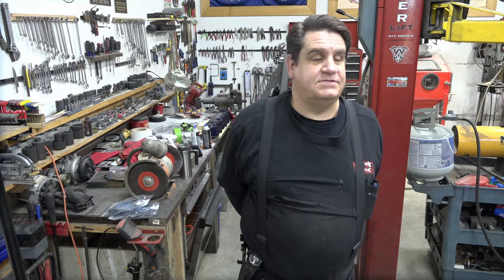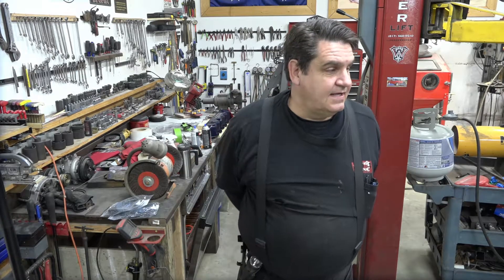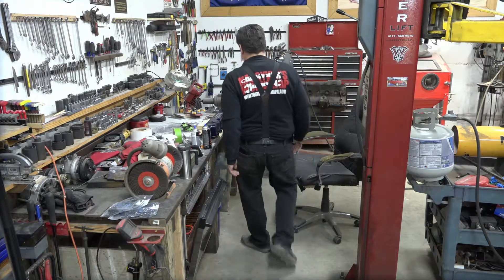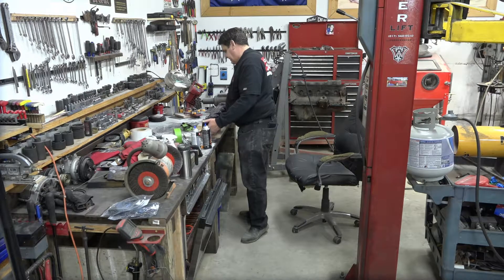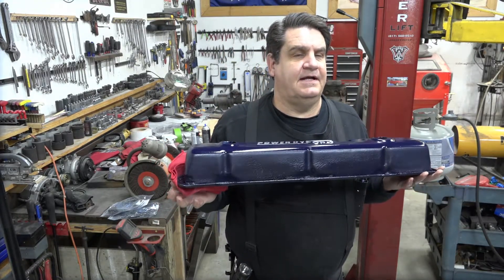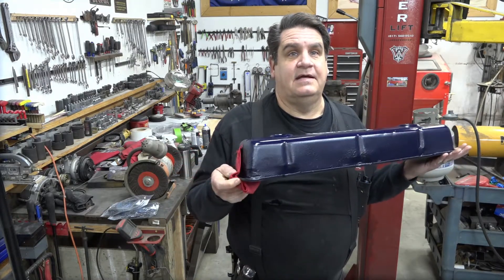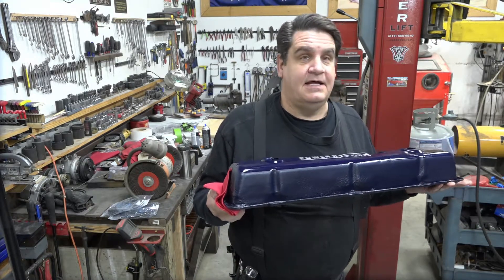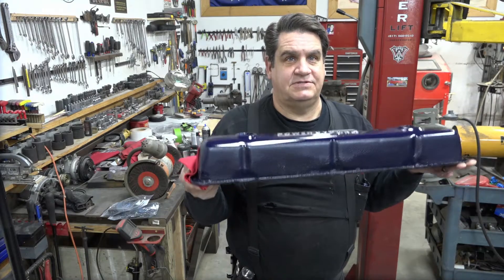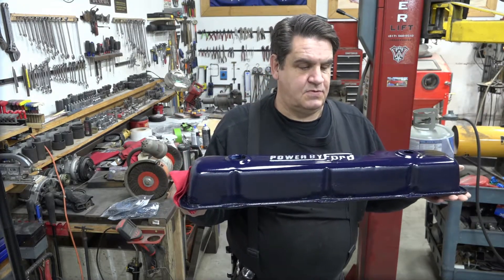So I'm left with building my own. We took two valve covers basically and made one, and gave ourselves the extra height that we needed. The silver lining is that one of the valve covers we used — my donor truck had an 86 model engine in it, which has the newer design valve cover, which also has the newer design base plate and takes the newer design gasket, which is much, much better. It's a rubber gasket, and the valve cover has little ferrules on it, and it compresses that rubber gasket to a certain point.